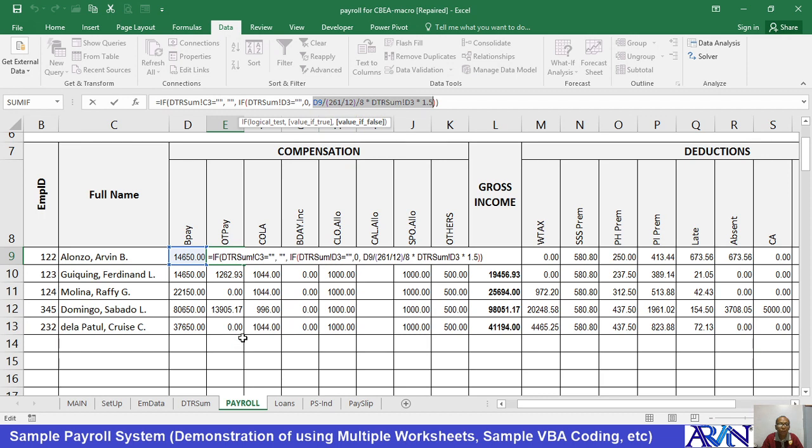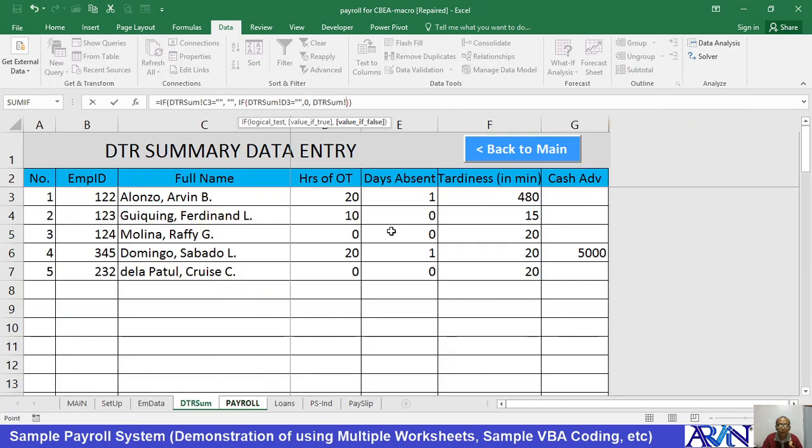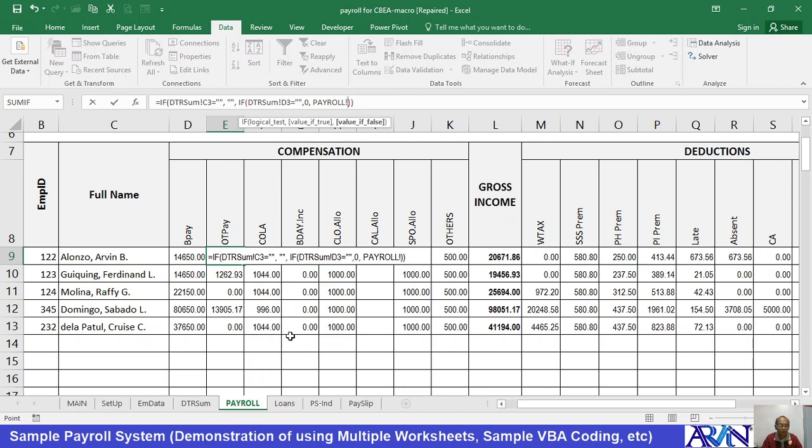Because the overtime pay here is based on, I think, let us just check, hours. So, to compute the exact payment, then you need to get the per hour rate of the employee times the DTR summary D3 times 1.5.